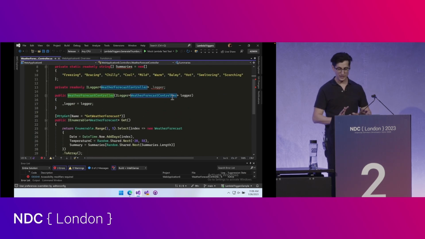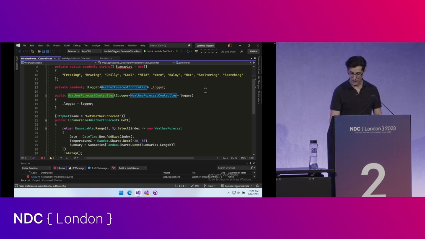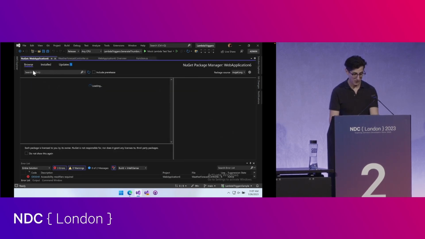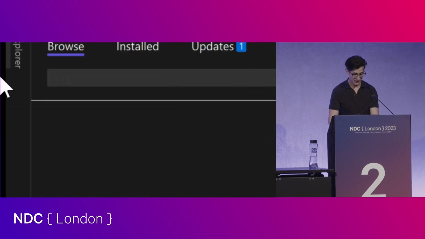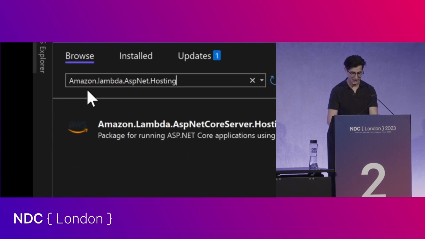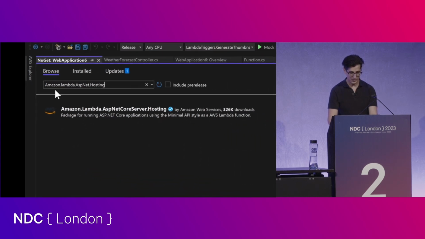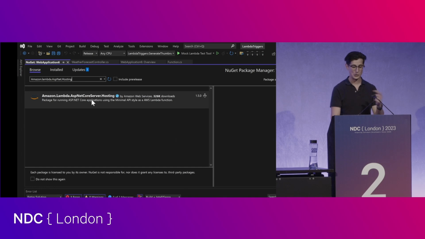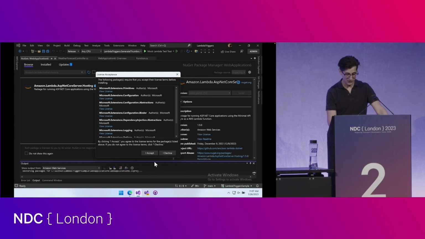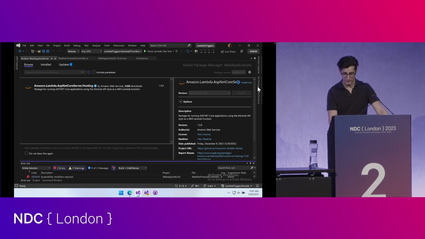So we're not changing any of this code, but what we are going to do, we want to publish this to a serverless function. So I'm going to add a NuGet package, and I'm going to add in Amazon.Lambda.AspNetCoreServer.Hosting, and pop that into our existing web API.